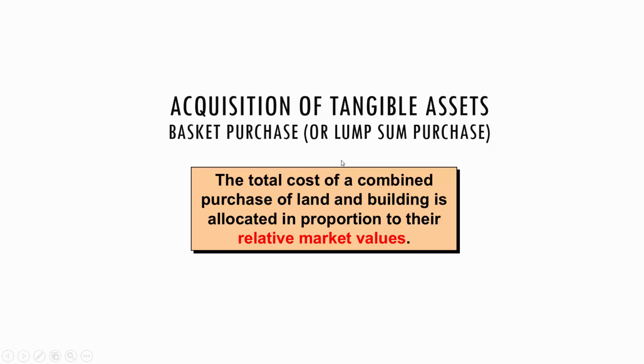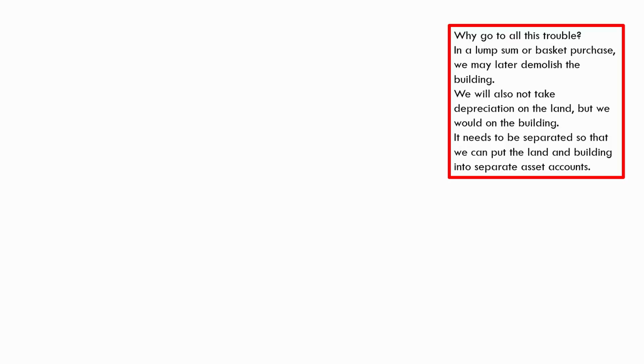If you have something that you're purchasing and it's a combination purchase, you're going to purchase land with the building, and some of you may be buying your house and also the lot on which the house stands. Well, if this were a business, the business would have to divide the total amount paid into land and building. And to do this, you need to figure out what the appraised value is of each one of the items separately. Why do we have to do this?